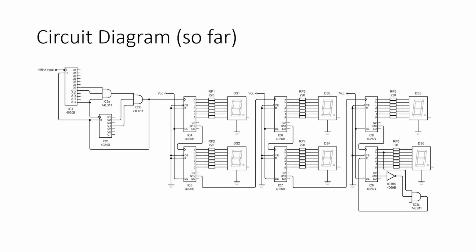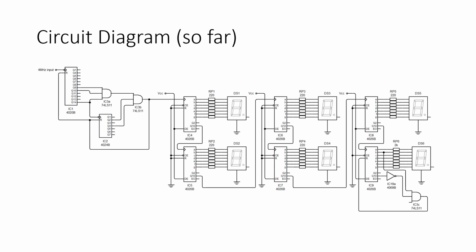So here's what our circuit looks like now with the reset circuit added. You can see on the final digit in the bottom right, we have an inverter from pin Q10 using the 4069 IC. We also have output B going to the second input on our AND gate, and the output of the AND gate feeds to the reset of that digit. It doesn't matter in this diagram, but when we actually build the board, we want to tie the third input of the AND gate high just to make sure that everything works.